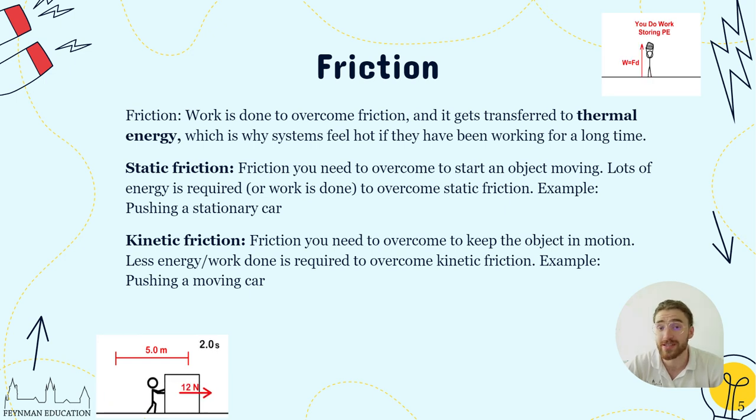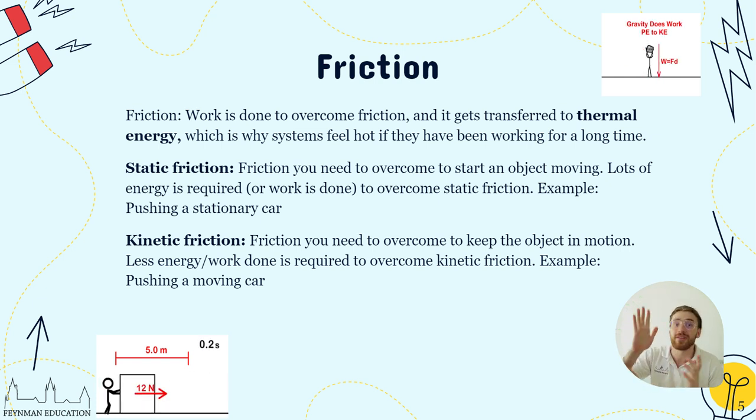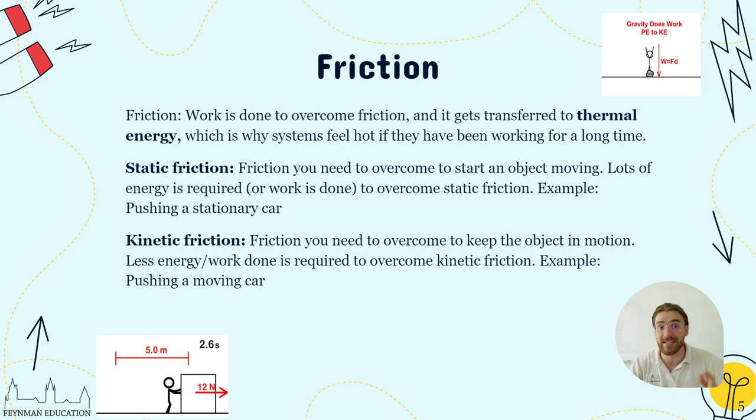So, as we said, work is done when energy is transferred. That means friction is a good example of where we can see work being done. Friction we know as something like rubbing your hands together. What happens when you rub your hands together? They start to warm up. That warming up shows that work is being done because there is friction. Energy is being transferred from your hand movement into your skin, and then from your skin into the air. But work is being done.